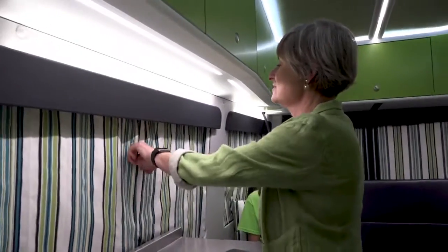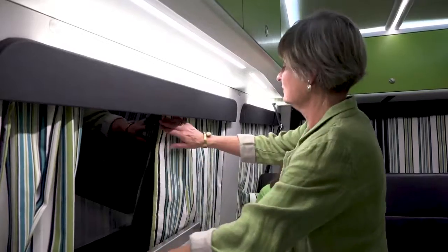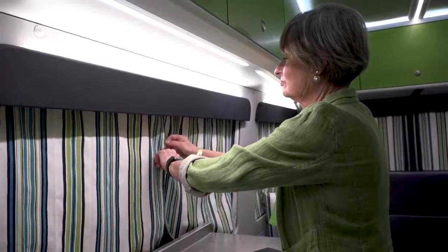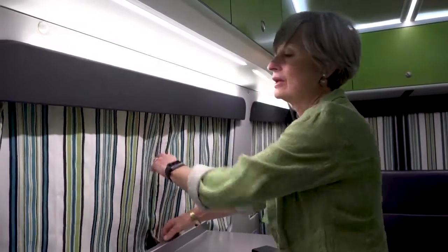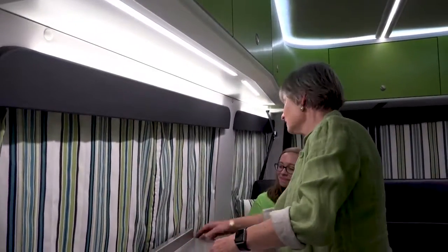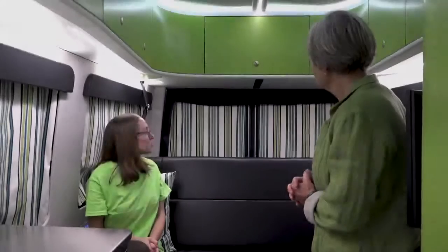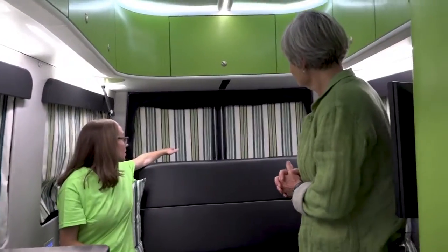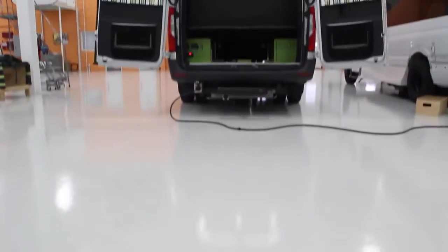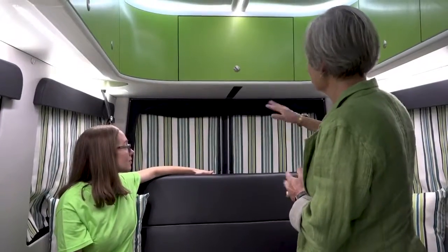I like how these seal, and that's with magnets, I see, and they just move so easily. And then close so easily. Great. And they stay attached here on the sides and tuck in here. So that's great. Oh, insulation too. Oh yes, insulation too. So with the 2019s, the rear doors are done differently, so we don't need to put wall panels on them. So they're more of a covered finish for the windows. I like the way the curtains hang.